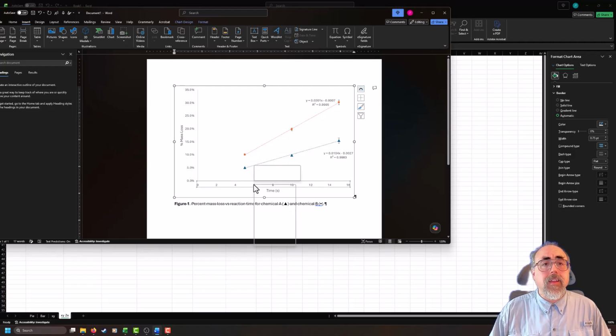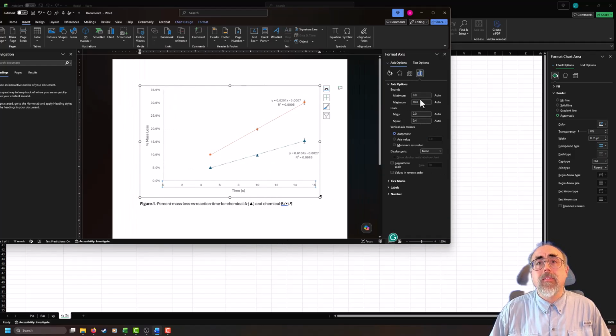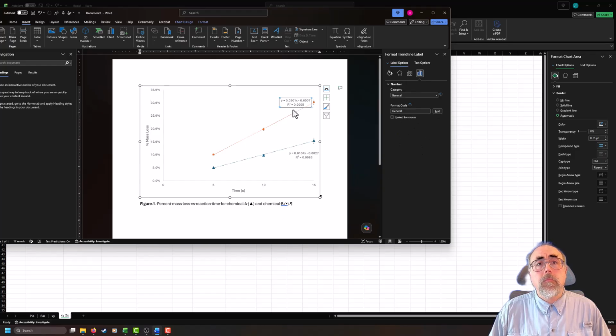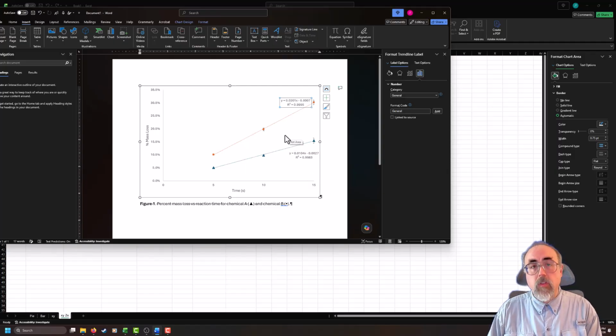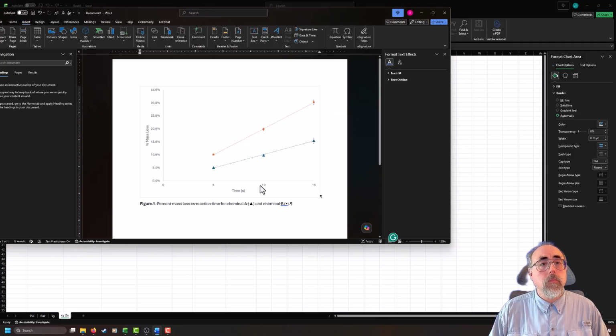Maybe I want to gussy it up just a smidge more. Maybe I want to format the axis, make this, you know, major unit of 5, maximum of 15, just kind of make it look a little nicer. Over here, I could change this up, but I don't really care. If this is going for more of a presentation, I'd probably put this information in the body of the text. So I wouldn't really leave that there. So those would probably go away. This looks kind of streamlined, but you know, that's fine.